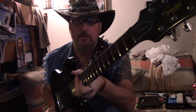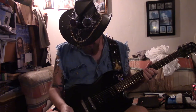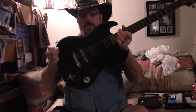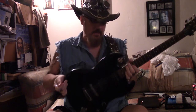Yeah. And then look at the truss rod cover. It says Gibson, which it said when I bought it. But it is what it is. And this is a good guitar. If you look at the paint job, you can tell it's a perfectly bad paint job.